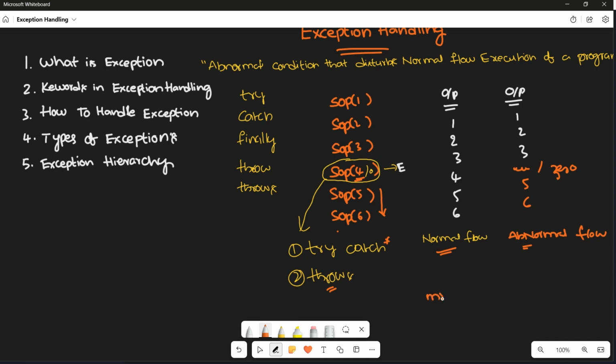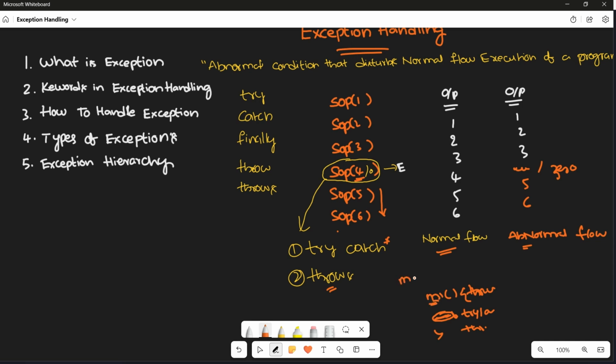So you write the logic in M1, and there may be a chance of getting an exception here. This is the abnormal condition. Instead of surrounding it with a try catch block, you are using throws here. After the method, you can use throws. Then who is calling this M1 somewhere else?